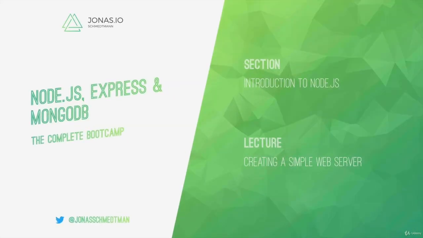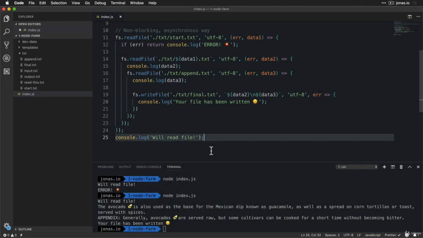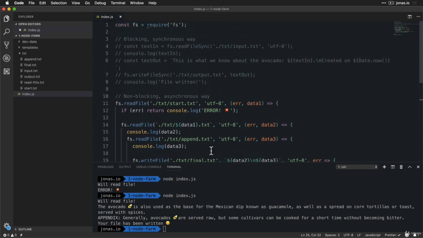This video is yet another really exciting one, because now we're going to create our very first real web server capable of accepting requests and sending back responses. And the first step is to include yet another package or another module, okay?